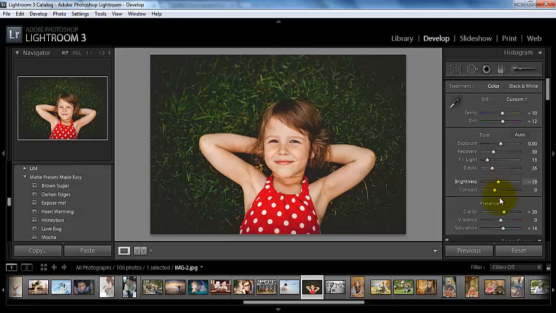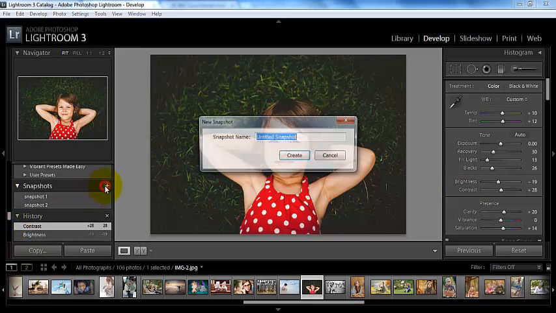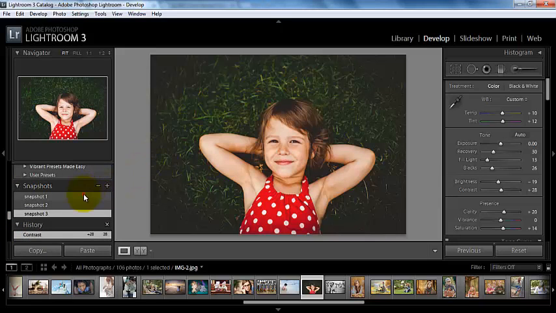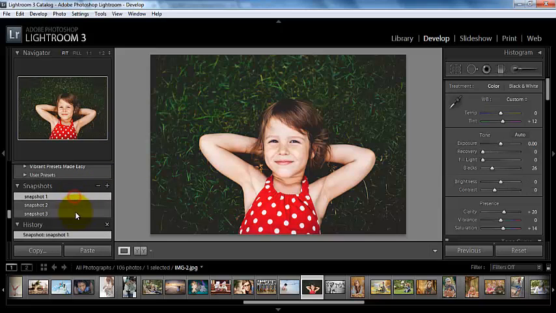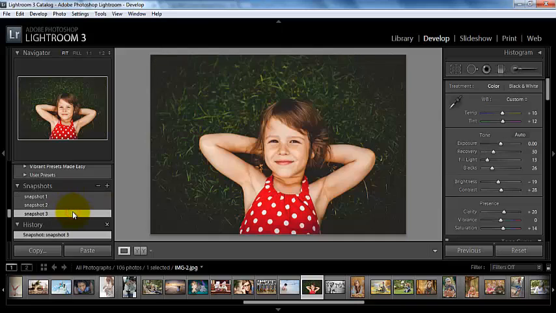Maybe decrease my brightness just a little bit. Maybe just slightly increase my contrast, and then come back down here once again and take a third snapshot. And now we can compare this to this, and say, oh yeah, I definitely like those changes that I made better, and I still don't like this edit. Okay, so that is something else that you can do.